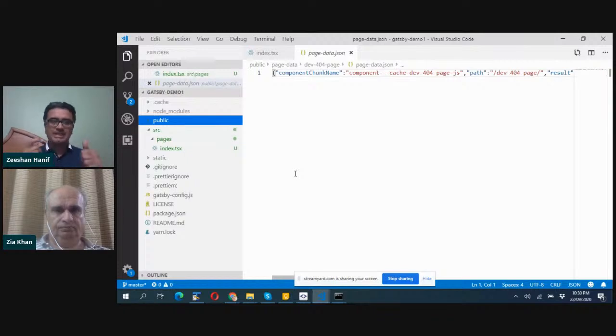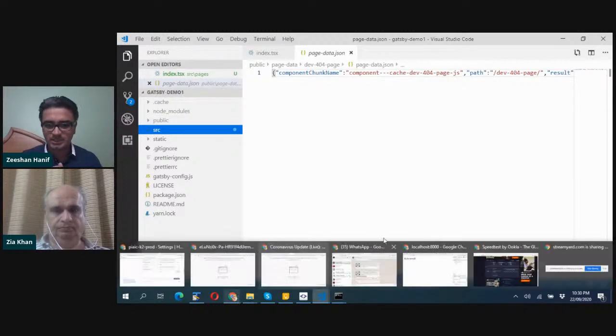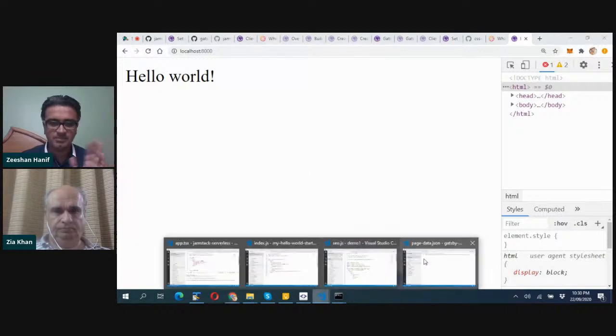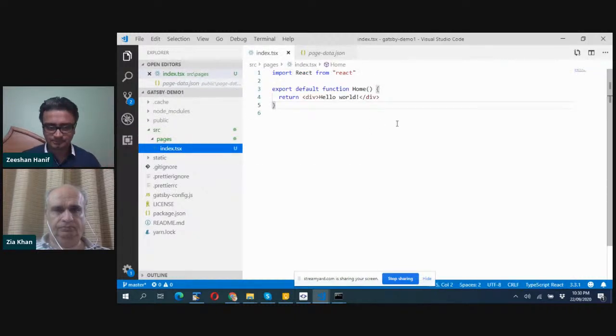So once you create a repo and you run Gatsby develop, whatever components or pages you have, this process generates the static pages content or JSON or JavaScript, and then it runs a server where you can access your application. So it's running over here, and we have a very simple JavaScript React component. There's nothing else.